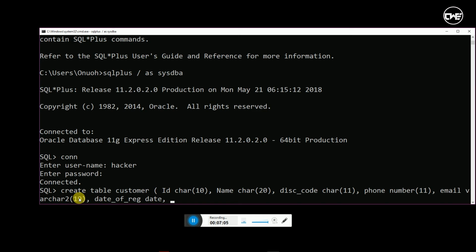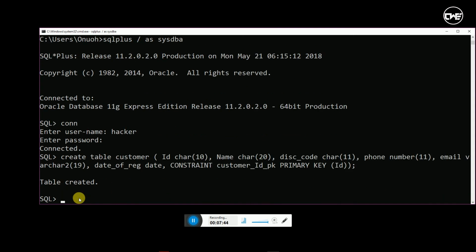So now we need to declare the ID as the primary key for this table. What we're going to type is constraint, the table name, which is customer, underscore, the column name ID, underscore pk, space, primary key, space, and ID, close, close, close. And let's try to run this table and see if it's going to run.